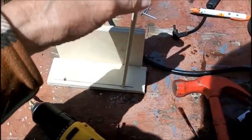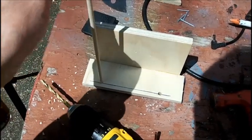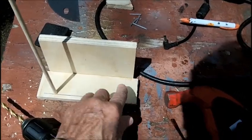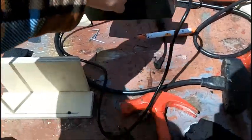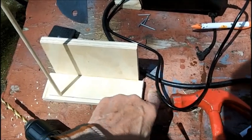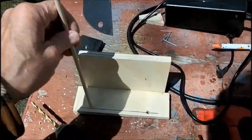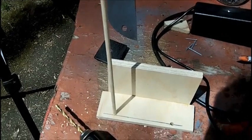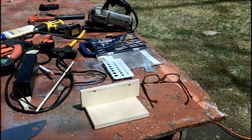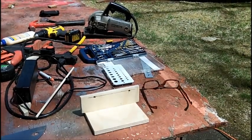Not too bad. Don't forget, it's 15/64ths that it called for so it's a little bit loosey goosey, but that's alright. There's only going to be one here and one here. I might put a peg on each end to keep them from sliding, but the cord might be in the way, so I might just tack a little piece of thin plywood on each end so it doesn't slide either way if the wire gets tugged on. I've got to saw these down to length. Before I put the dowels in place I need to drill the two holes so I can mount it on the side of the desk.